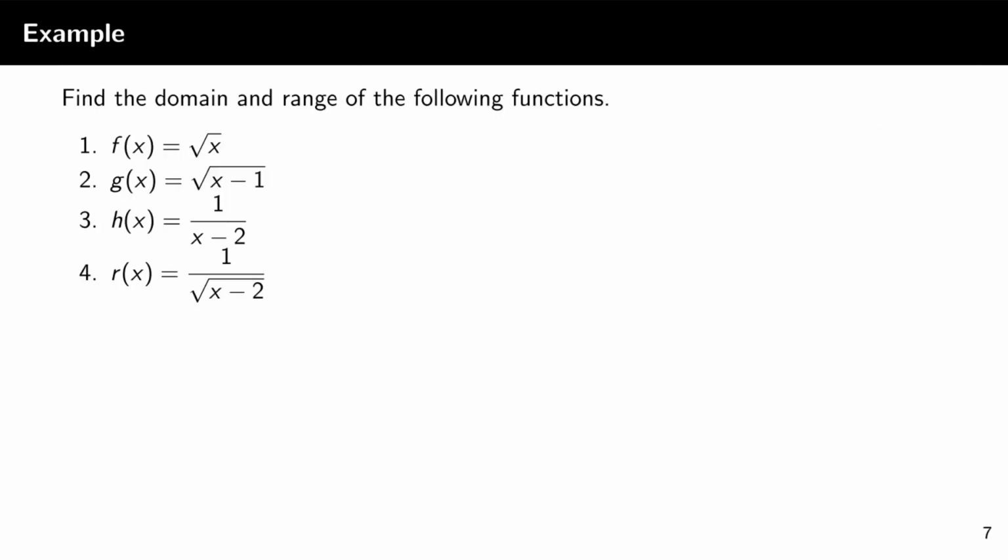So let's look at these examples. So find the domain and range of the following. So we have f of x. So let's start with f of x equals square root of x. Ano yung mga x na pwede nating ilagay dito? So we have a square root. And in the set of real numbers, we can only take the square root of non-negative numbers. So we cannot take the square root of a negative number.